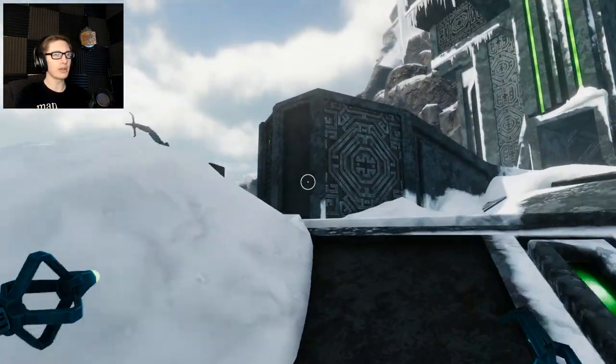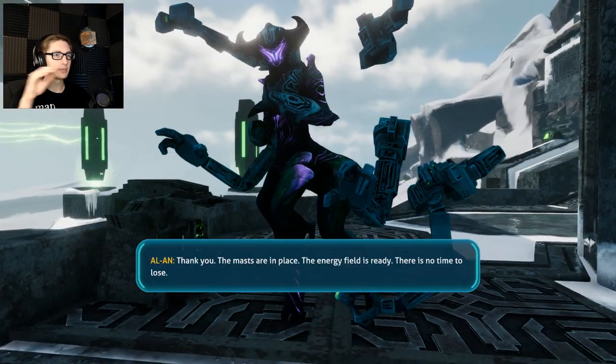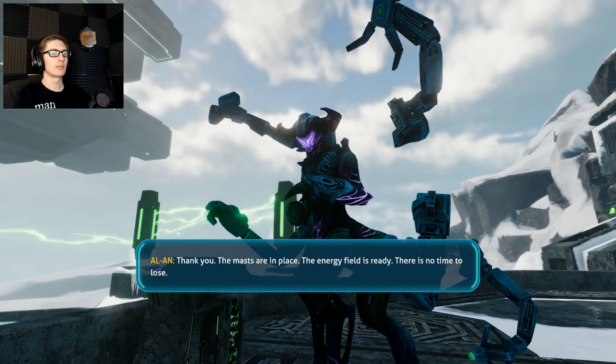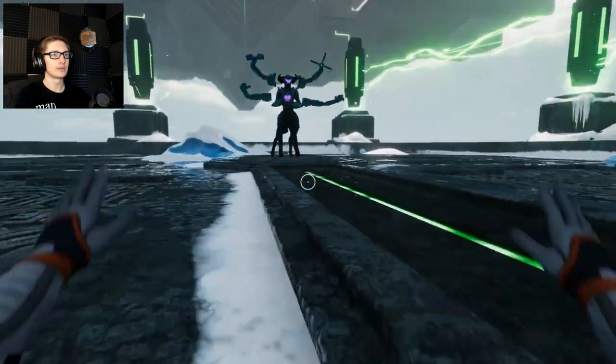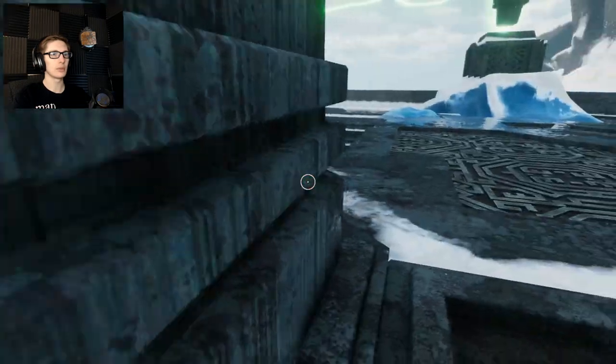Assembly. How much you got in your inventory, bruh? We were only apart for a couple minutes. The masks are in place. The energy field is ready. There is no time to lose. That looks like a centaur. Well, hey!